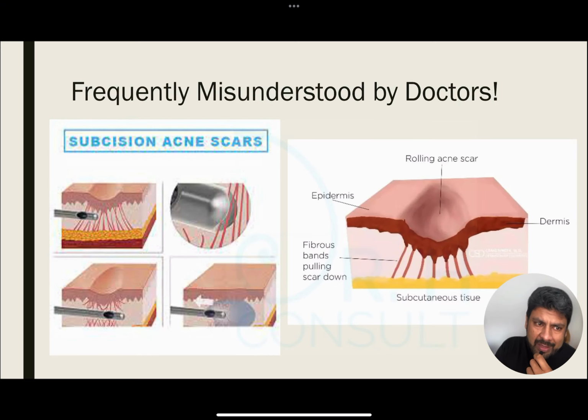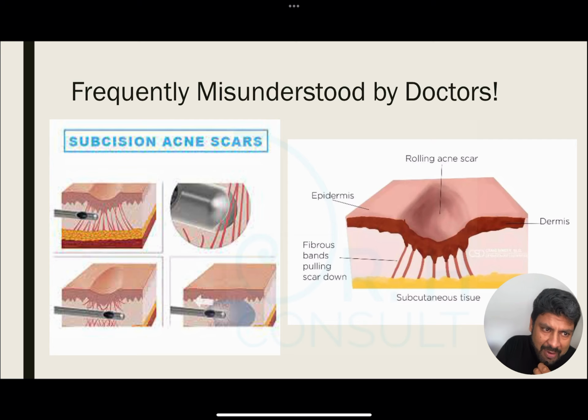Fibrous tethering and release of fibrous tethering in acne scarring is a concept that is a little bit difficult to understand. Unfortunately, it's frequently misunderstood by doctors, and that can be frequently seen in these diagrams that are used to represent tethering visually. So you can see on the left-hand side here, the level at which this blunt cannula is being passed is a little bit too superficial. Essentially, it's being passed intradermally above the fat layer.